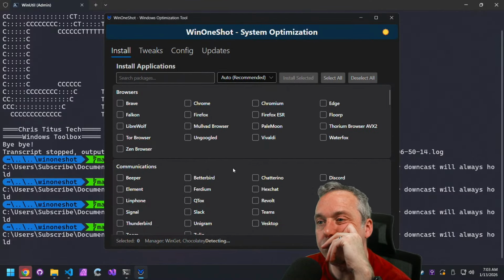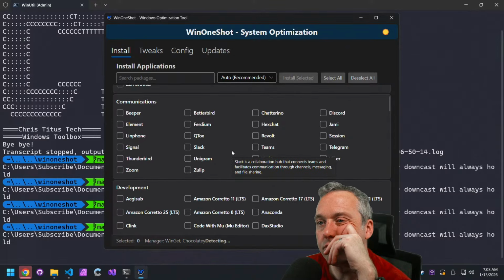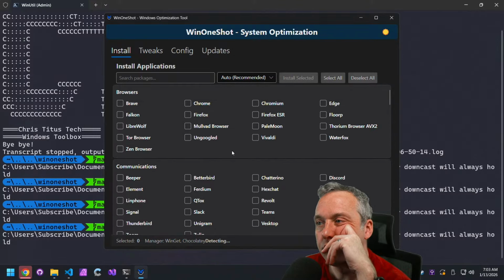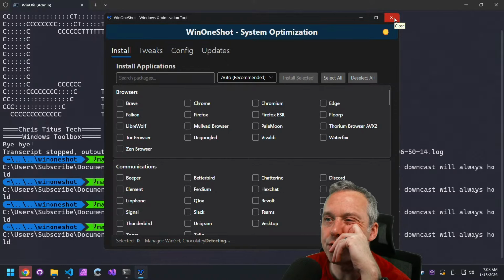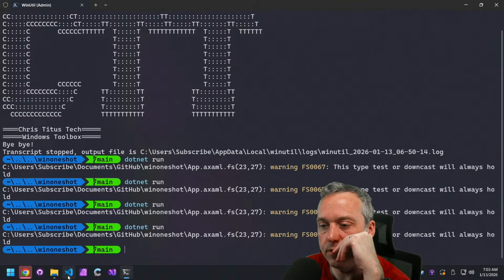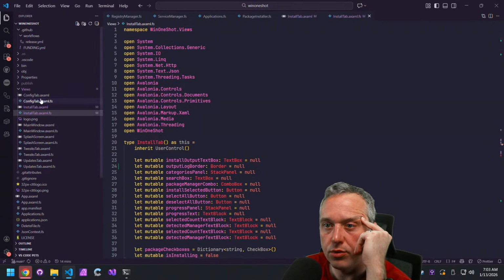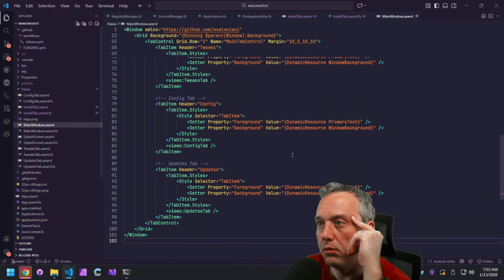Better. But still not great. And honestly, I think it should start on the install package as well. Let's fix that. Let's go to the main window.